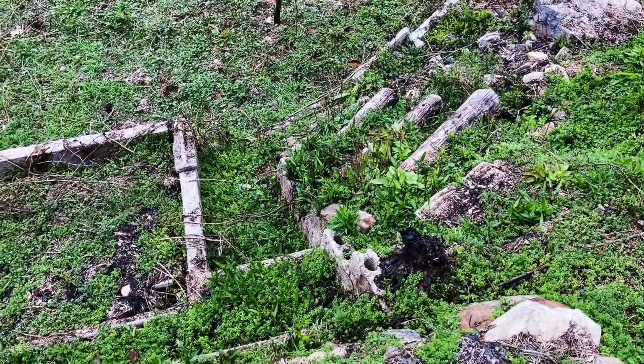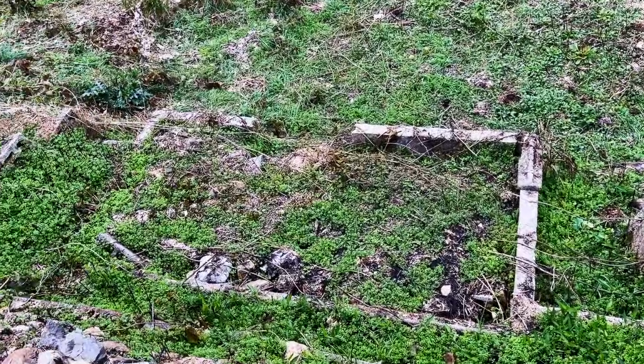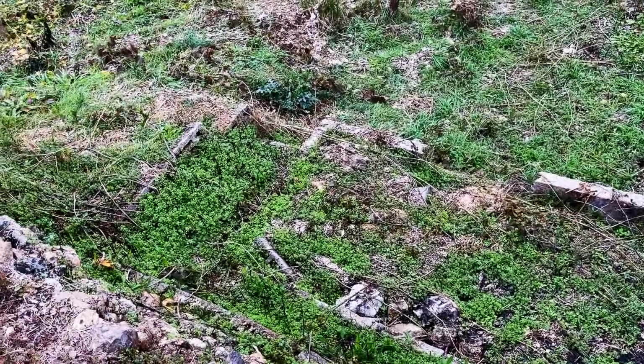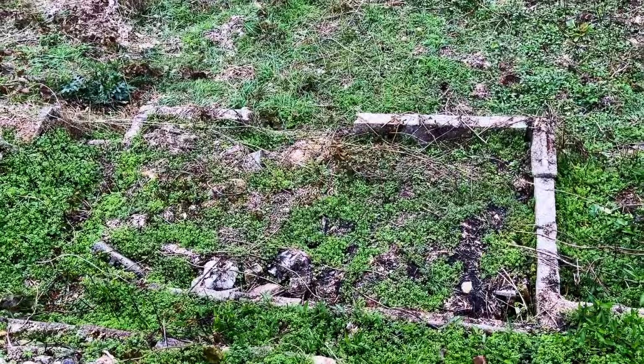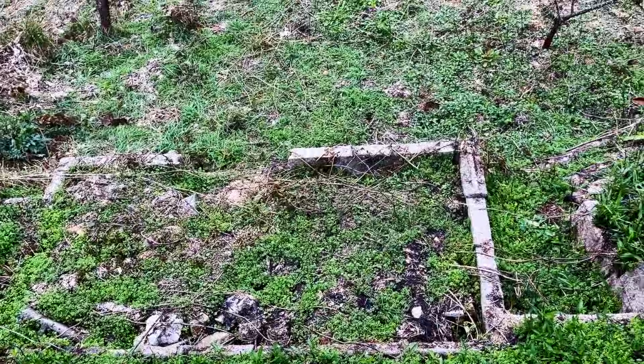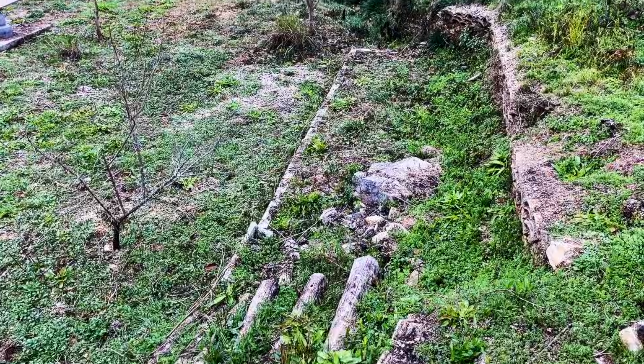Now let's talk about ongoing maintenance. In Japan, grass and weeds grow fast, especially during the rainy season in July and August, which is also the hottest time of the year. Yard work becomes constant. Once you get it under control, it's manageable, but be ready, it takes commitment and effort.